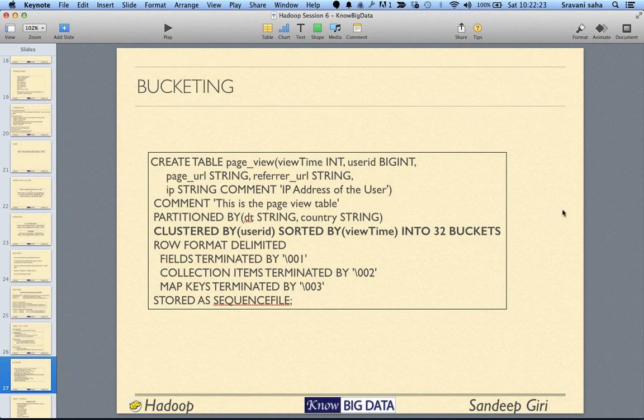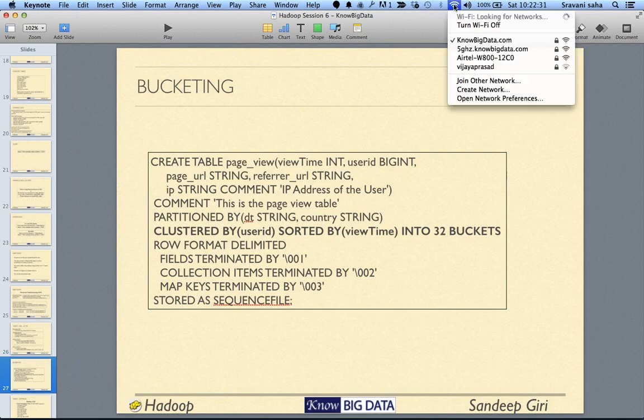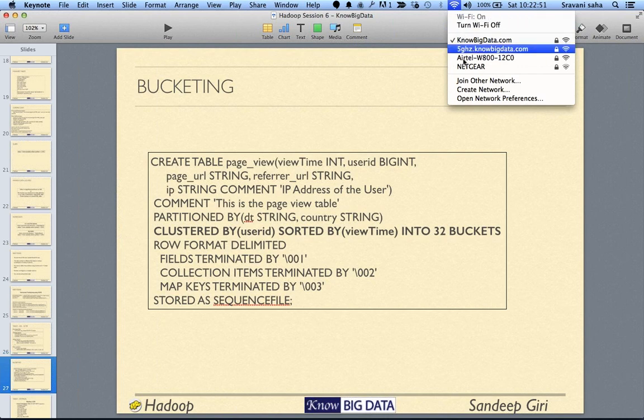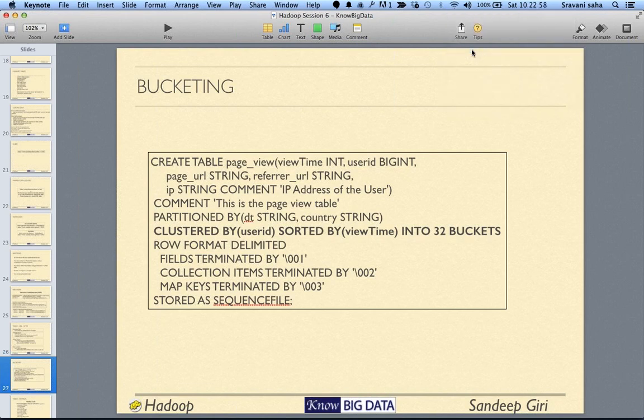So bucketing is a strategy of dividing the sorting. All right. Is it any better or is it worse, Santosh?